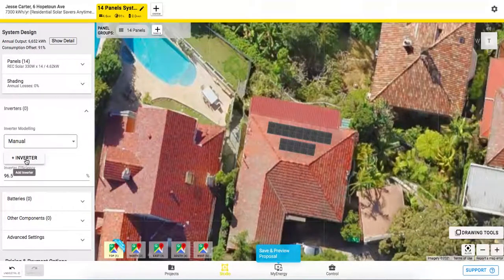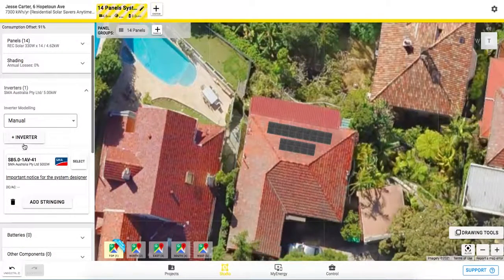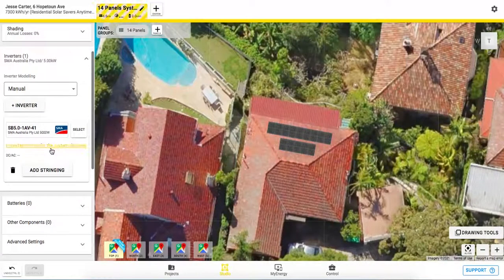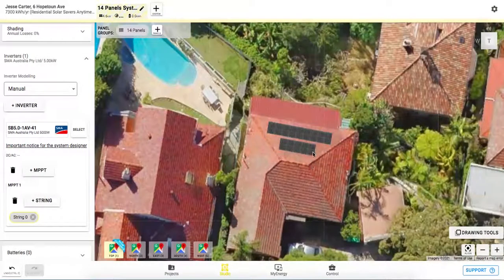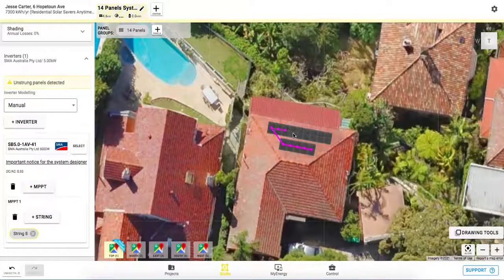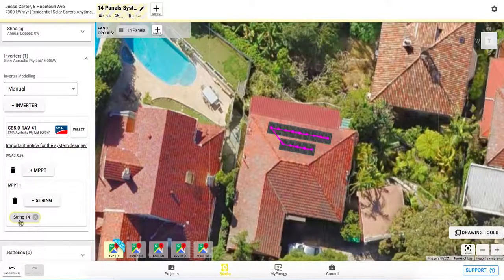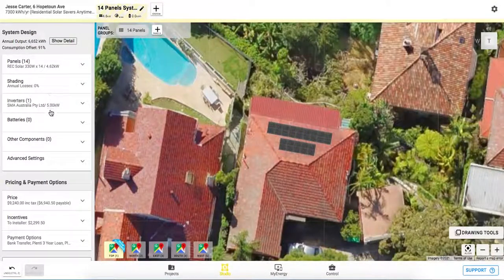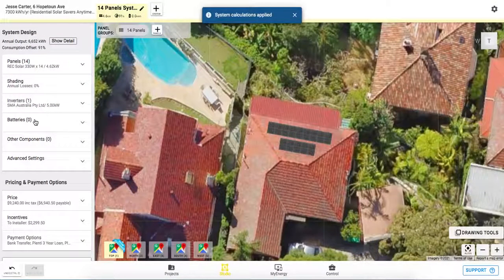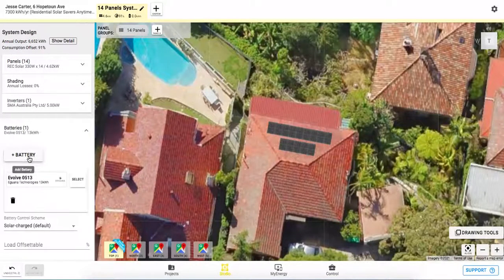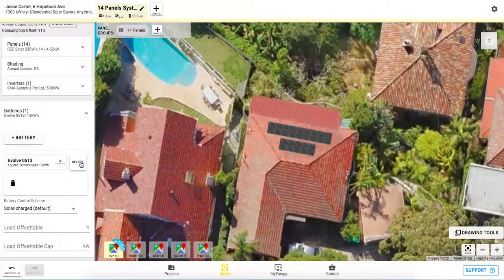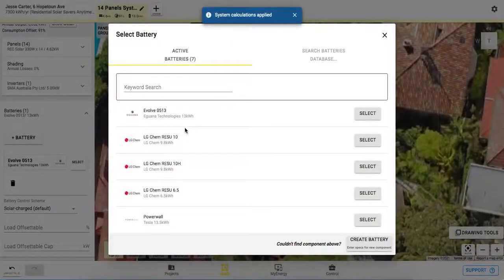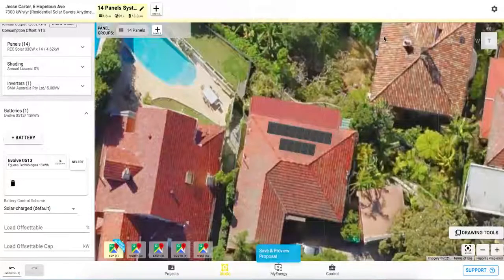Now we'll add in our inverter here as well by clicking on plus. We'll just take this SMA inverter as our example today, and if you want you can add in stringing quickly by clicking this button and then drawing your string through the panels like so. So you don't have to do this step, but we do have that as an option in OpenSolar as well. And then the way we would add in our Iguana battery today is by clicking this battery tab, clicking on plus, and you can see it's automatically come up for us here, which is nice. But if you want to, you can go in and select and choose from any other Iguana batteries that you might have in your list there as well.